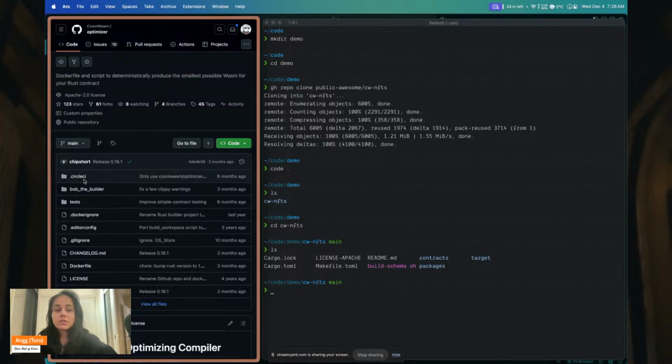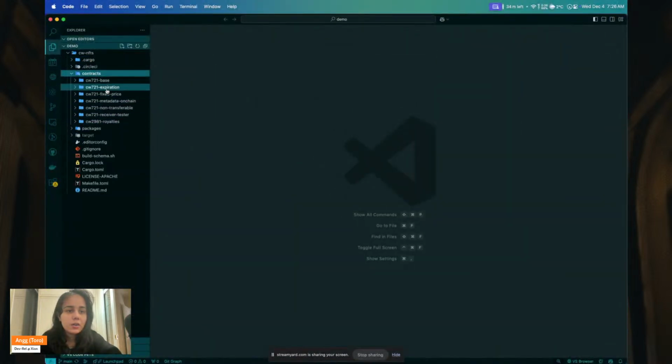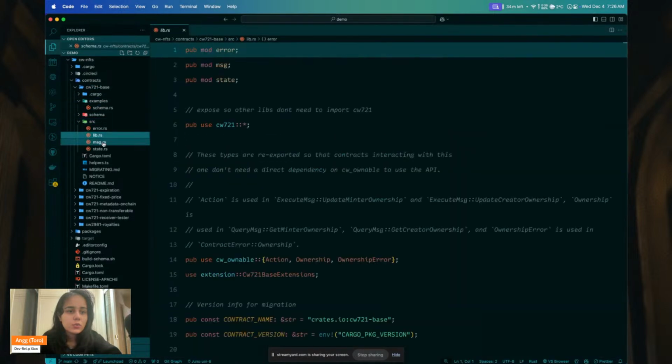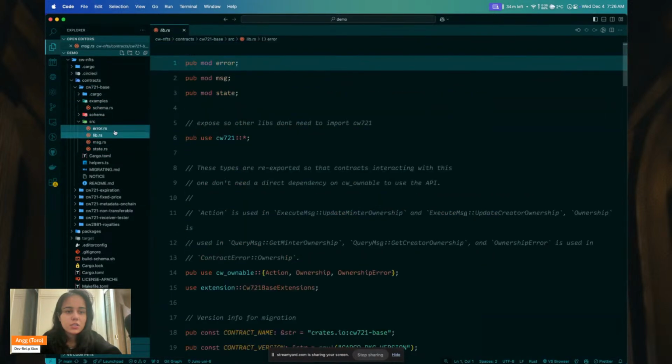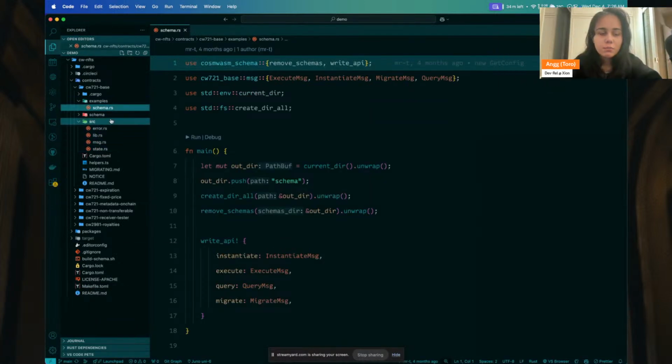Now, what do I mean by Wasm bytecode? Whenever you compile a contract, you'll see here what you have. You have state, message, library, error. So all of these are Rust files. We basically want to compile these Rust files into something that the chain can understand.